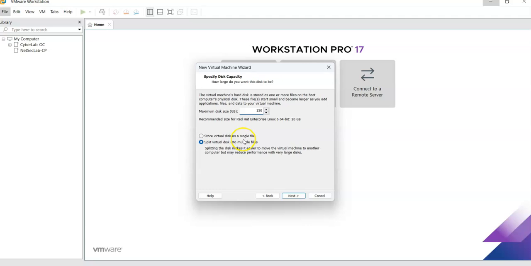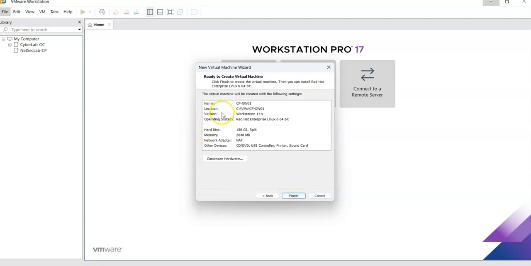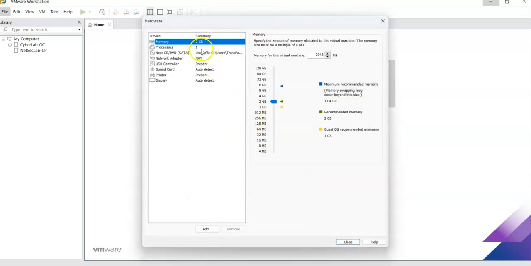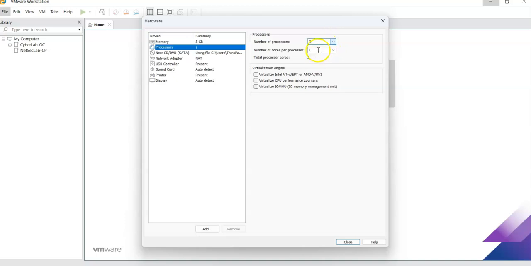It's not going to take off from my disk because I didn't dedicate that disk for it. It will use as much as it needs, so maybe 10 gig, 20 gig. That's all right. Then before we finish, we can customize the machine. In terms of the disk and the RAM, I can go up to 8. And the processors, I can increase to 2 processors and whatever you have in your virtual machine, but you need to check the compatibility list or the release notes.